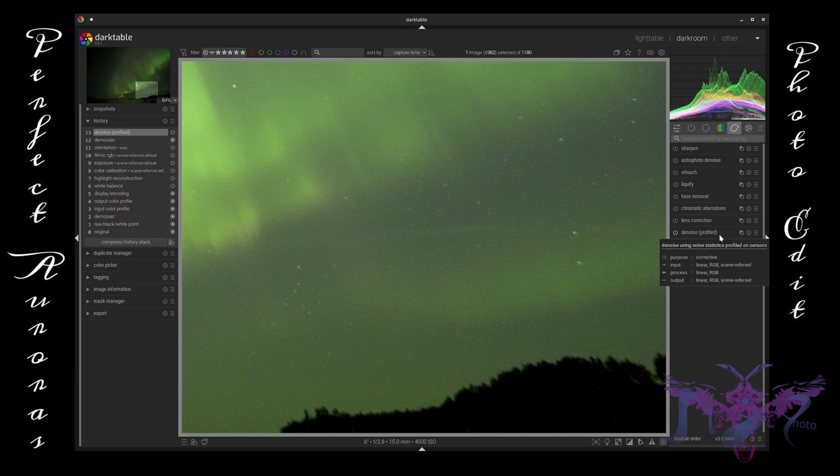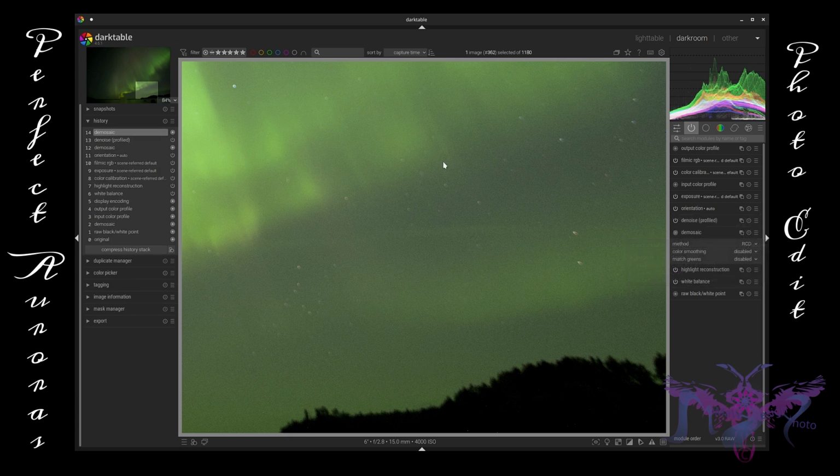But you can see a slight difference here if I change this back to the other one. Yeah, so there's perhaps a bit more denoising using the profiled, but it's more grainy. For me, it looks a bit better with the LMMSE.